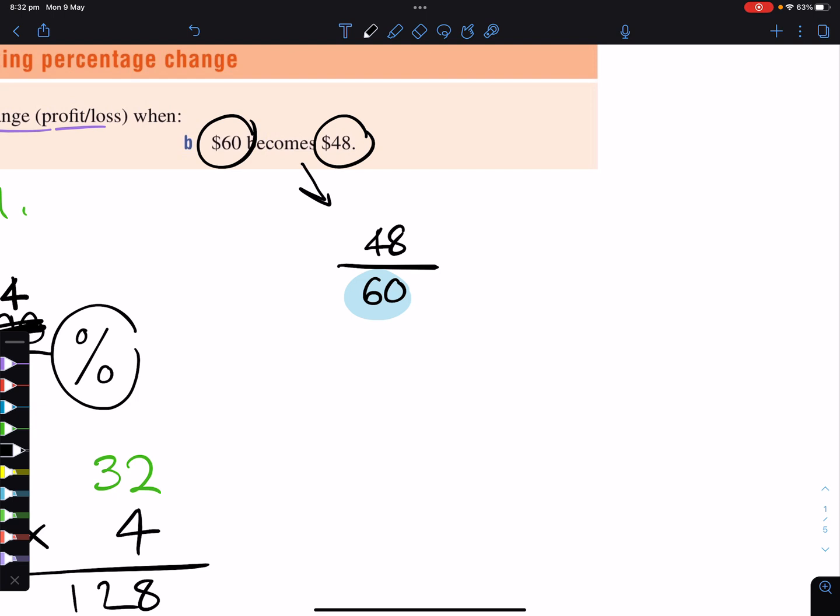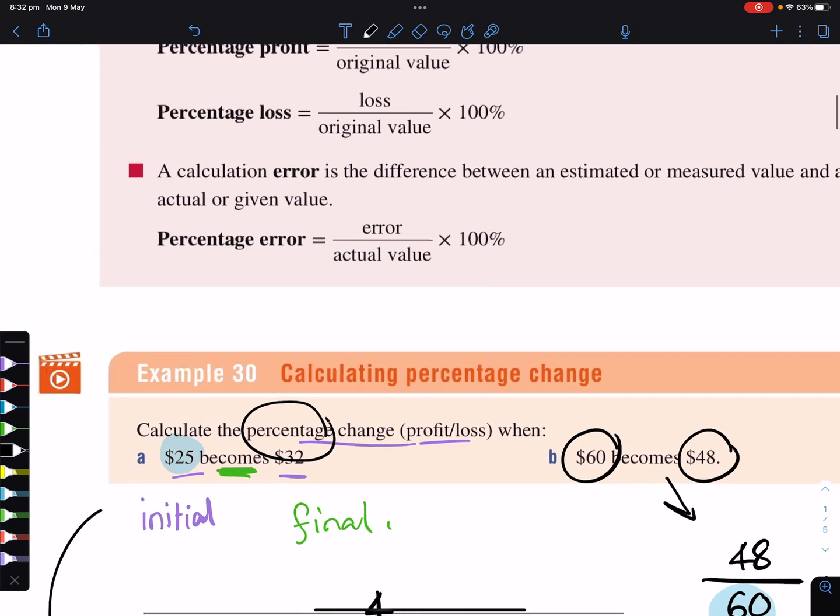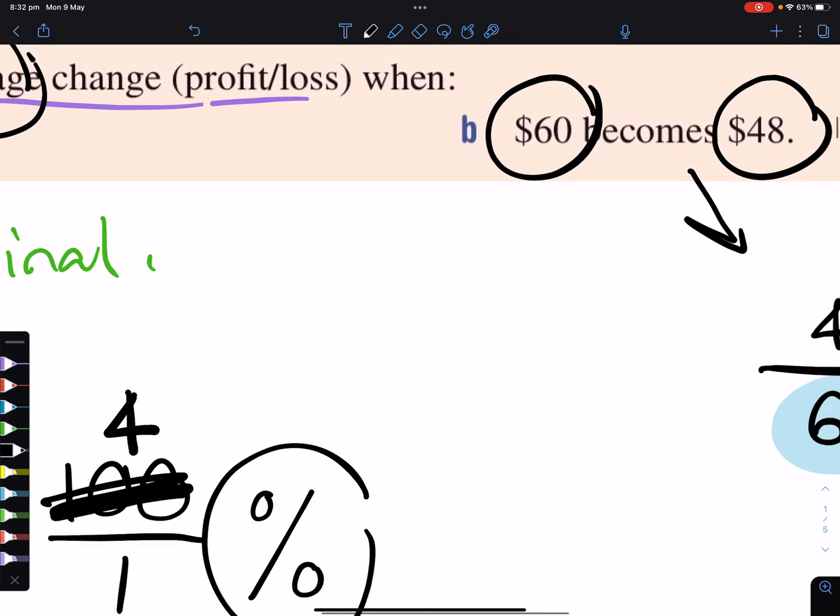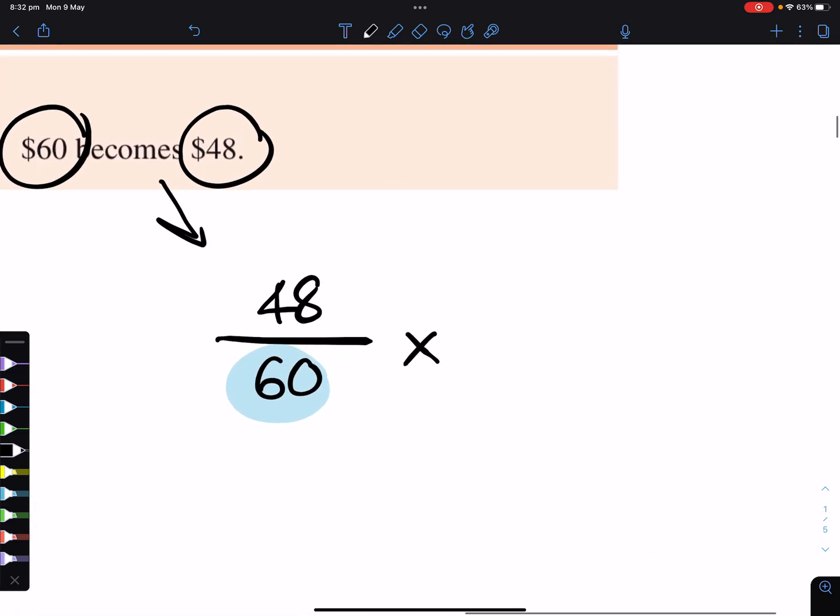Sorry. So once I've got that, now I need to convert it, because if I just punch that into a calculator, I will get a decimal answer, which is not what we're looking for, because they're asking us for a percent. So I need to scale this, or turn this into a percentage, so I'm going to use the Bygraves trick.